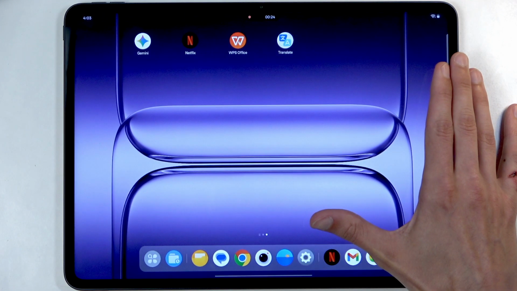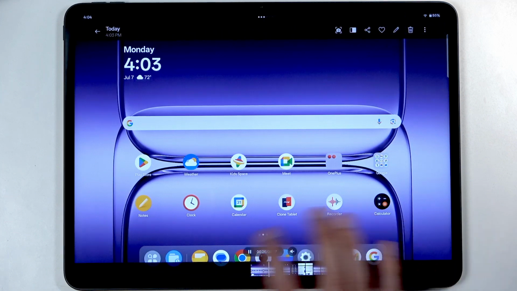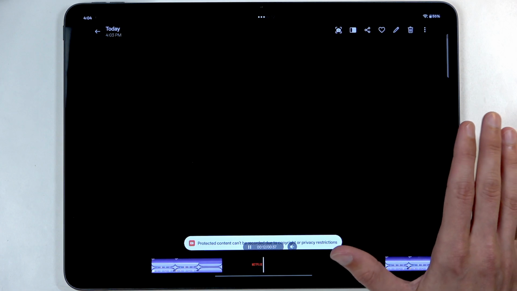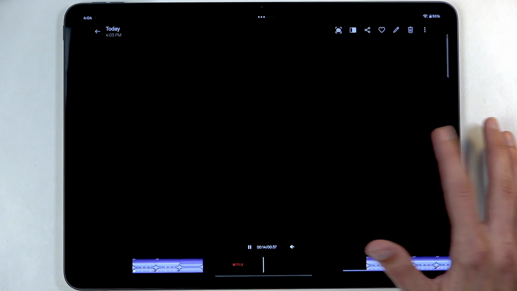So, that's basically, sorry for the garbage right here. We're gonna go back, there we go, just so we can get a nice clean look at this. This is the screen recording of Netflix. If it actually stays focused, there we go. It's just a straight black screen, nothing to it.